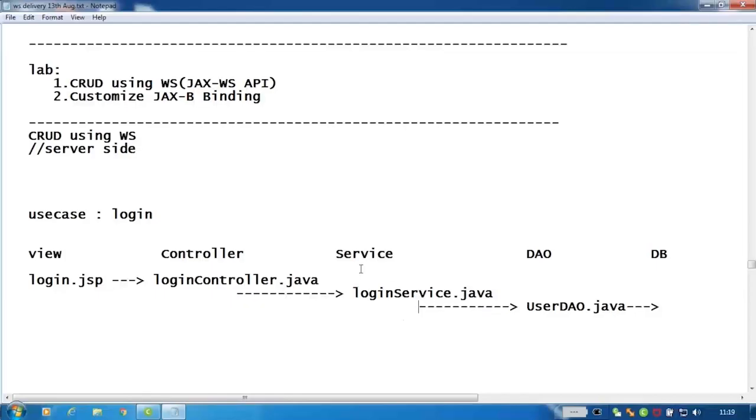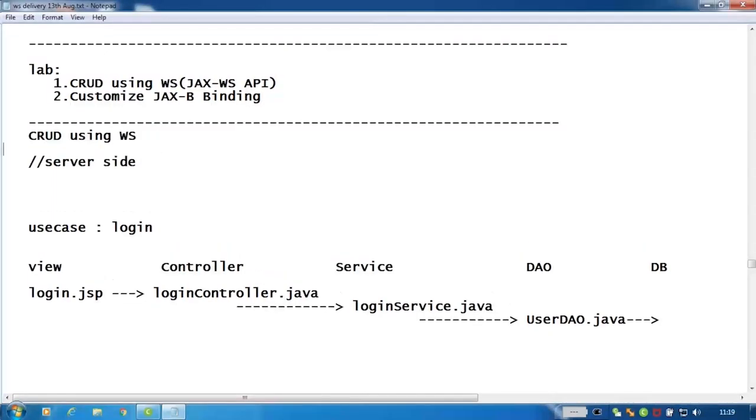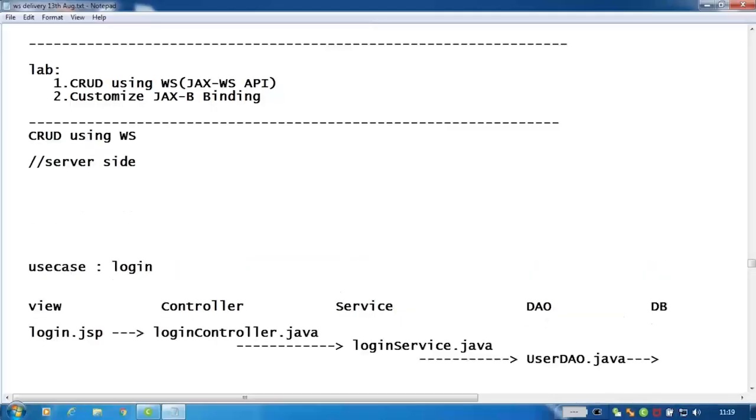Okay. So now we will talk about these three layers: service, DAO, and database, because the service layer will always be exposed as a web service to the external world. When creating this web service, I have to create some classes. So step one, I'm writing the steps so it will help everyone. Step one is to create a dynamic web project.